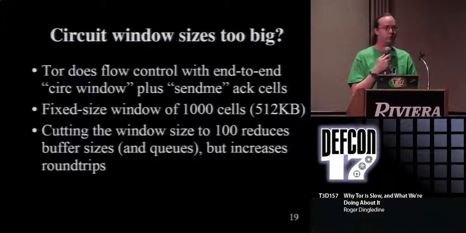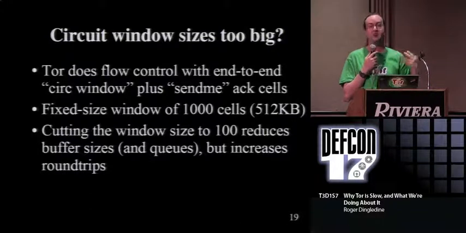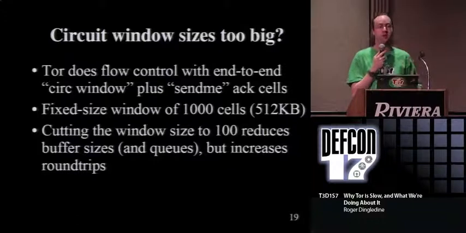So the default circuit window that we picked was 1,000 cells. It should be plenty. It's good for performance. Remember, we were focusing on bandwidth. So that means that when I make my request for bbc.com port 80 or .co.uk port 80, then it can send as many as 1,000 cells before you need an acknowledgement from the client saying, yeah, all of those got through. And the goal here was congestion control.